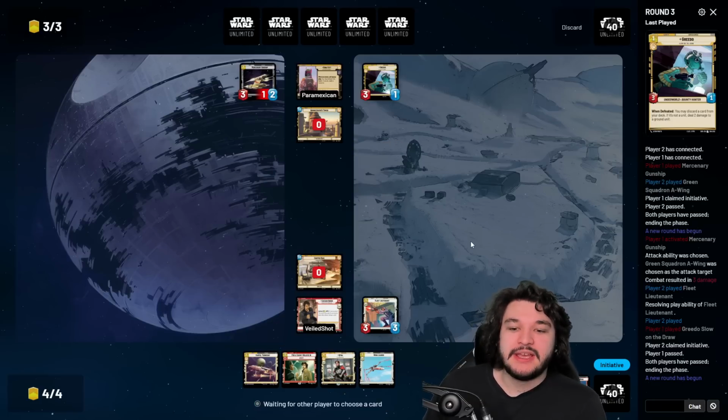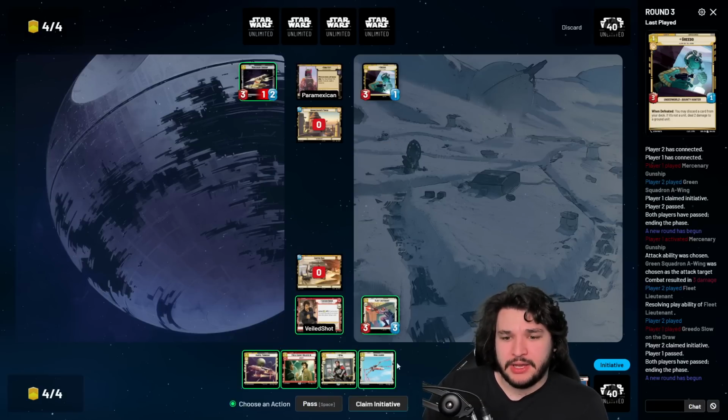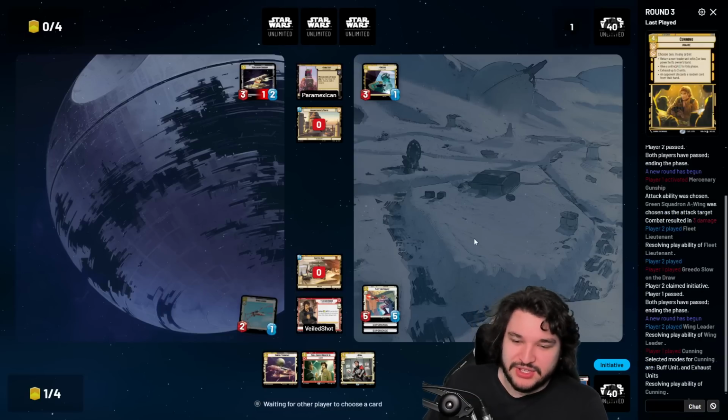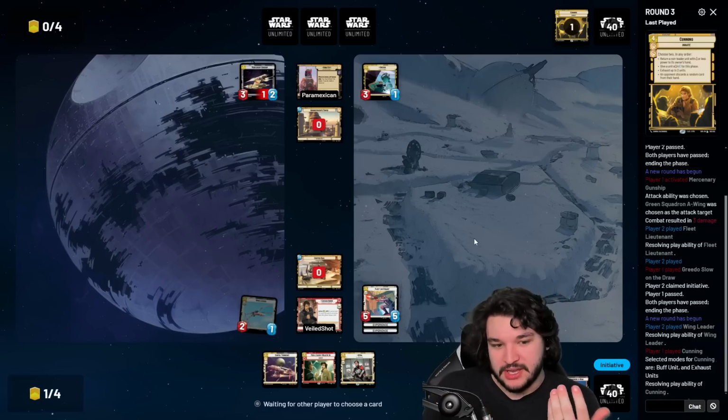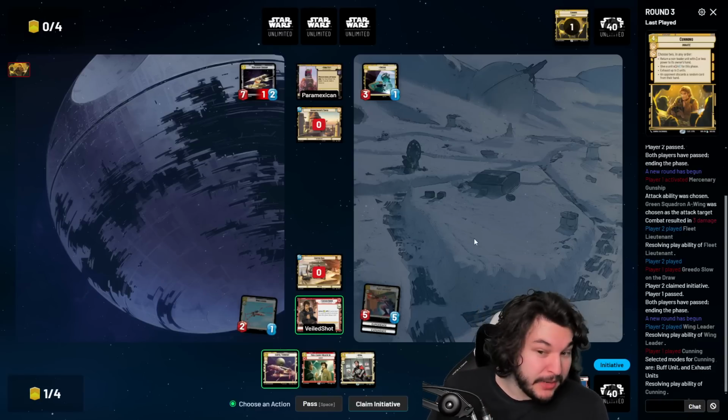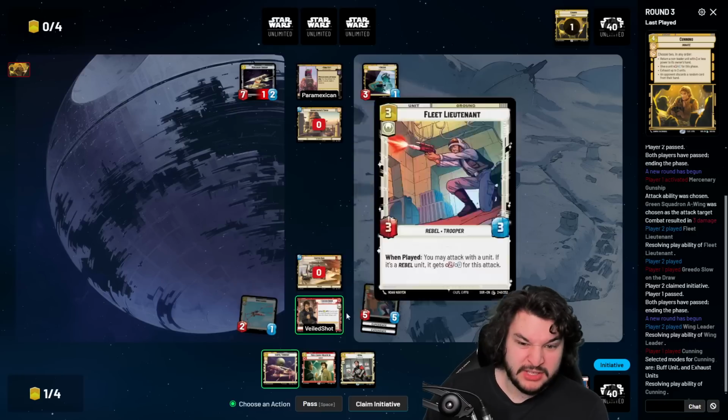Now, the reason why Wing Leader is pretty weak in this matchup is that you're going to be seeing a lot of Waylays and things like that, bounce effects. So getting experience tokens is pretty weak. And as you see, I Wing Leadered up my Fleet Lieutenant, and they happen to have a Cunning. They're going to be pumping and then exhausting a unit.